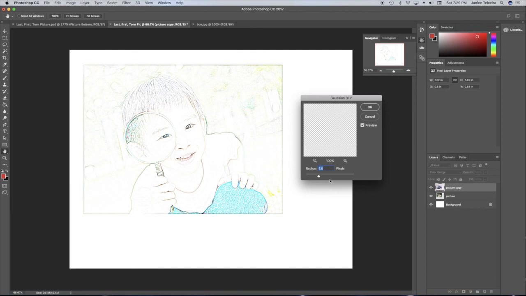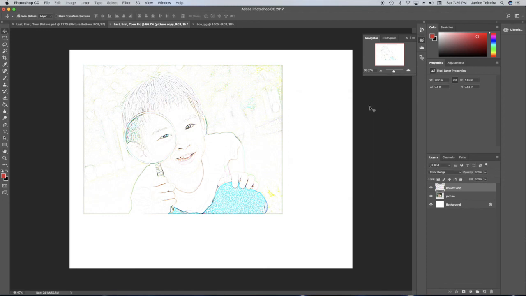That looks pretty good to me right there. So I'm on 5.0 pixels, and yours will be different because you are working with a different image. So it really depends on the image size, the resolution, the quality, and also the colors that are in your image. So all of those things factor into what your radius of pixels will be for this step. Then say OK. That's going to be it for today.